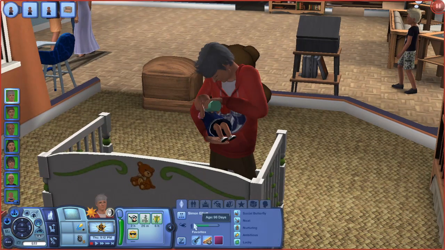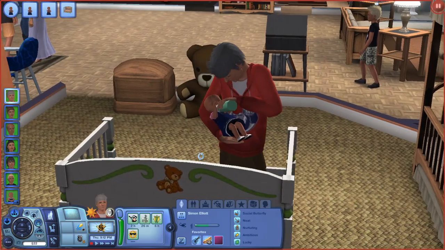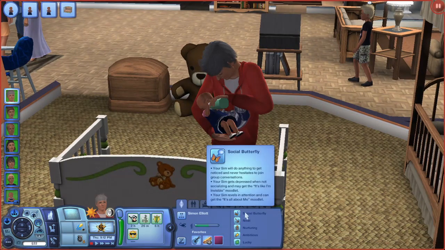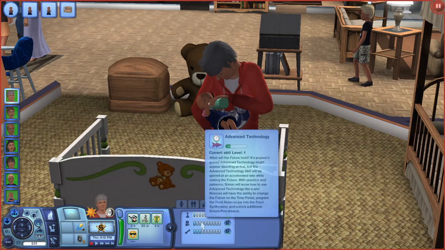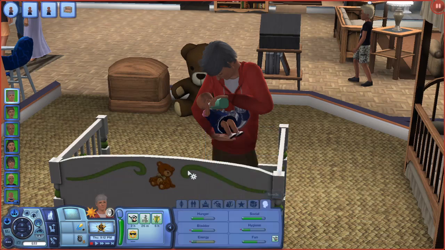But Simon is an elder. He is 96 days old. He's a little bit more than halfway through his elder life. So honestly, I'm thinking we have maybe 7 more sim days with him and then he's gonna die. He is a Scorpio, likes roots music, tofu dogs, and the color violet. He's a social butterfly, neat, nurturing, ambitious, and lucky. He's in the law enforcement career level 3, and he has a level 1 logic, level 1 advanced technology, and basically level 4 handiness.